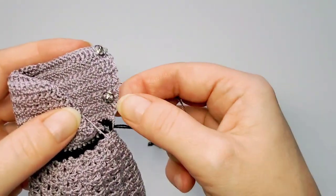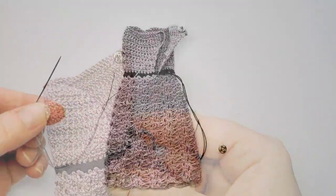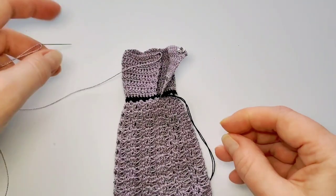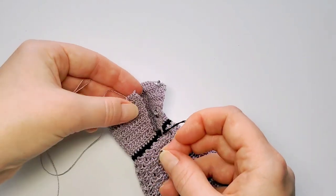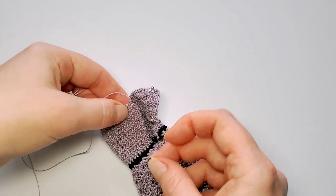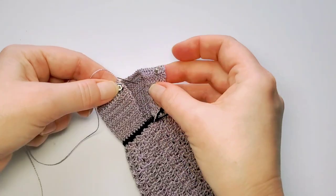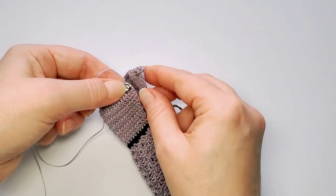And when done with stitching the second one, just weave in this end here. And now using that other long tail, going to sew on the second half of the snaps. So these will go on the outside here to match that other half. So you can just try, this will go right in here when finished.